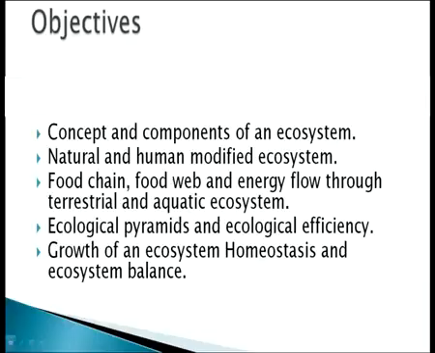After learning this lesson, the learner shall be able to understand the concept and the components of the ecosystem, natural and human modified ecosystem, food chain and food web, energy flow through the terrestrial and aquatic ecosystem, ecological pyramids and ecological efficiencies, growth of an ecosystem, homeostasis and ecosystem balance.